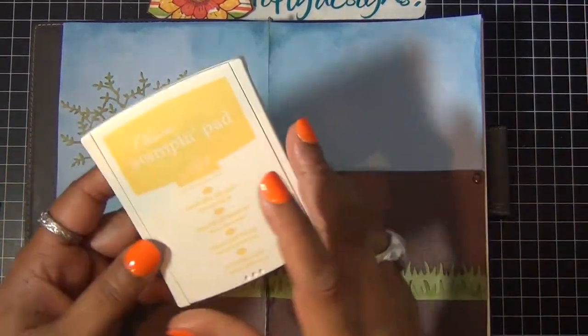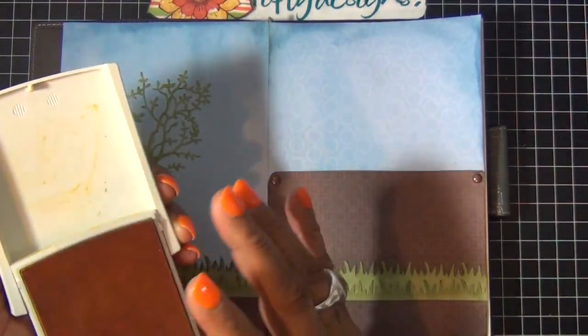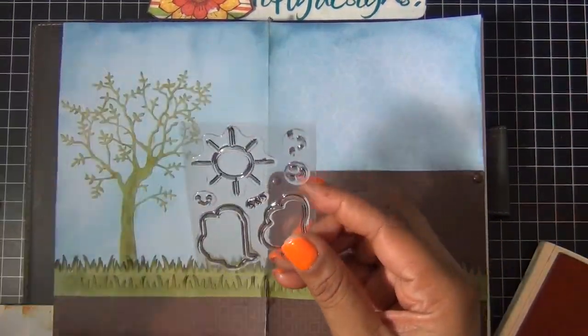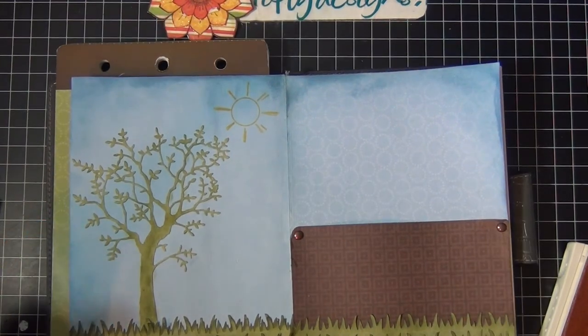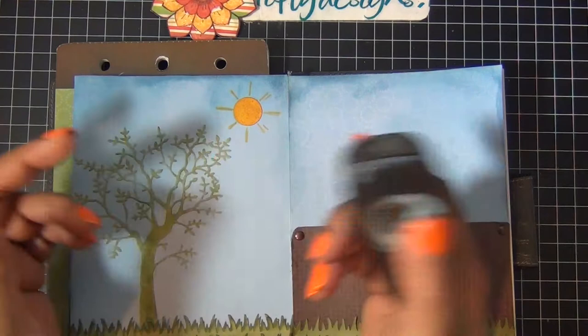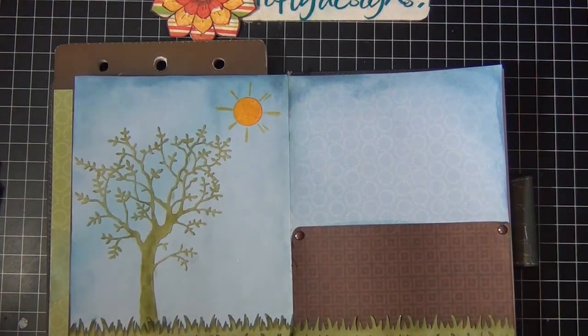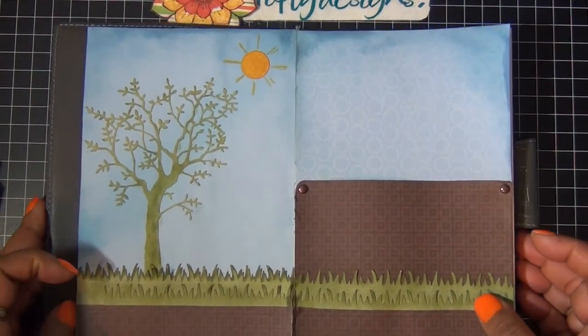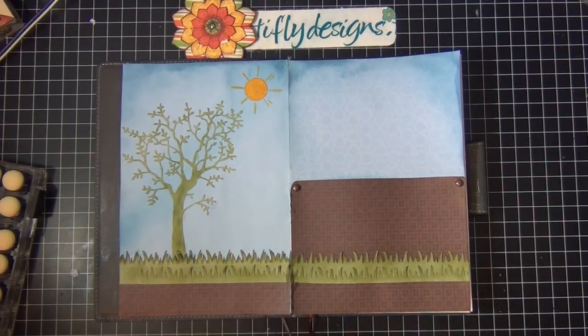And I wanted some sunshine on my page, so I used Daffodil Delight ink pad from Stampin' Up. And I'm going to use this stamp set from CC Designs, it's Sunshine and Cloudy Day. And I stamped my sun like so. Then I decided it was a little too on the quiet side. So I cut some yellow cardstock using my 3/4 inch circle punch. And just punch a circle, and I just use the Daffodil Delight ink pad again and stamp some of the daffodil on it to bring the yellow down a little. And I love my sunshine.